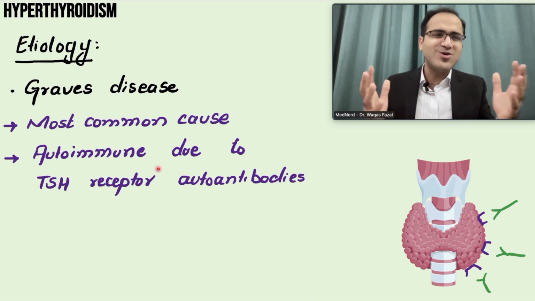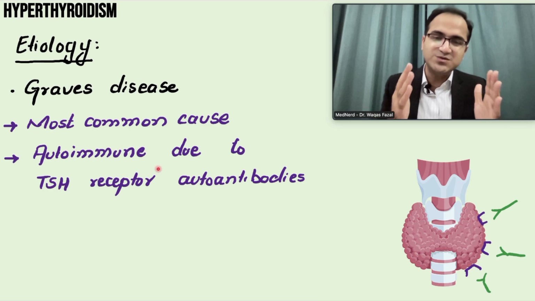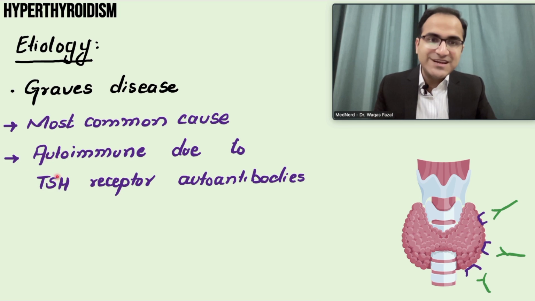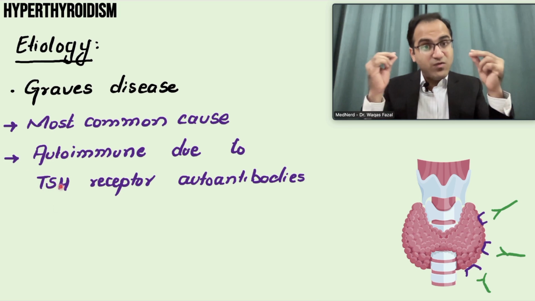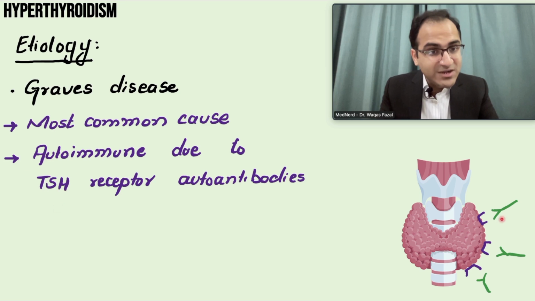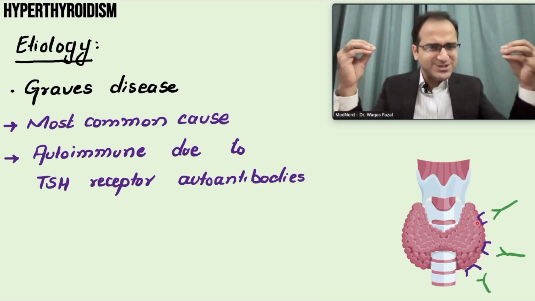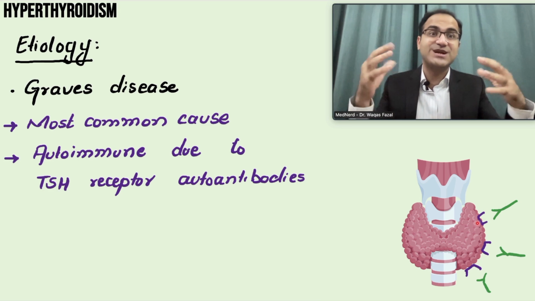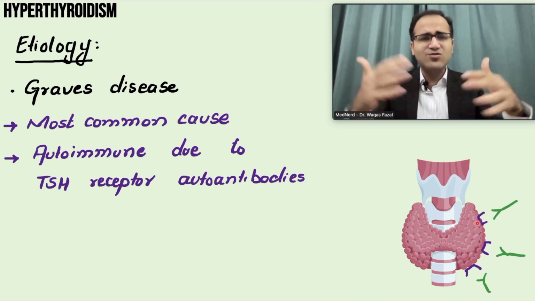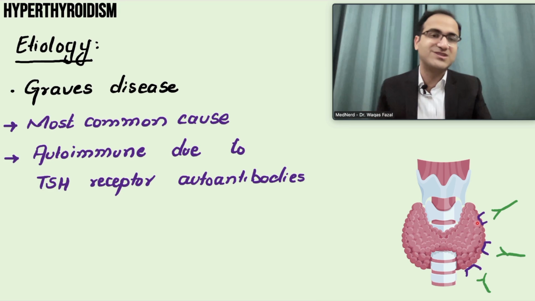most common in middle-aged females. Like other autoimmune conditions, it is also common in middle-aged females. Basically, what happens in Graves' disease is that antibodies are formed, and those antibodies bind to the TSH receptors present on the thyroid gland. These antibodies bind to the TSH receptors and stimulate them, and they cause secretion of loads and loads of thyroid hormones from the thyroid gland.